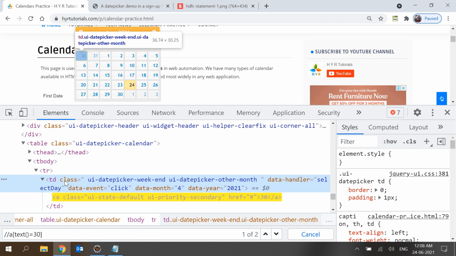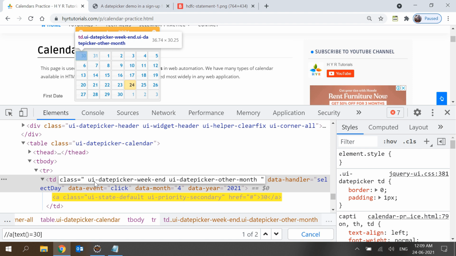So this TD is actually having a class, okay? If you see, this class is actually divided into multiple classes, guys. Whenever you see any space inside the class, that means it is multiple classes, not a single class, okay? So you can use any of these classes. Here it is one class and this is another class, basically, okay? That means this is having 2 class names, okay?